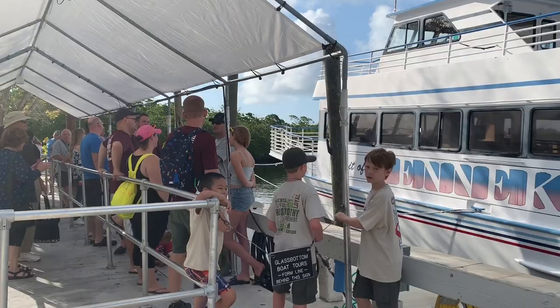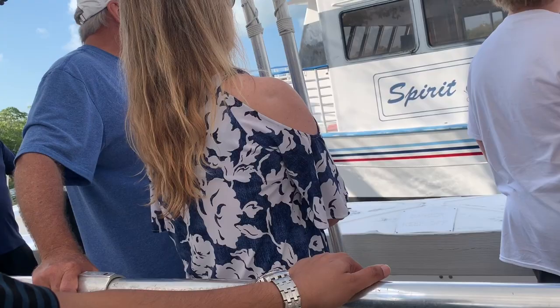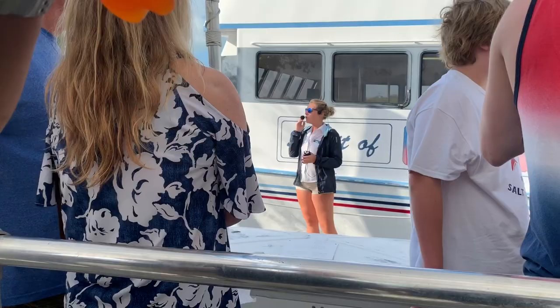Now, inside the air-conditioned salon towards the back of the boat, we do have a small snack bar. At the snack bar, we sell some Dramamine. Now, we're looking at about 1 to 2 foot seas today. That is slightly moderate, not too crazy. If you're maybe not used to being on a boat, this is your first time, or you're very prone to being car sick or motion sick, go ahead and take the Dramamine as soon as you get on the boat, okay? It is a preventative, it is not a cure. It takes about 45 minutes to take effect, okay? Now, on either side of the snack bar, we do have two restaurants.